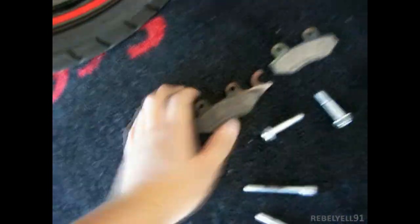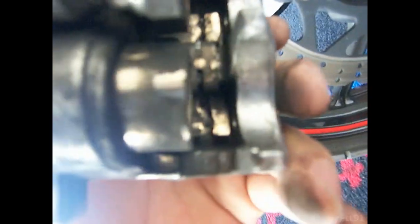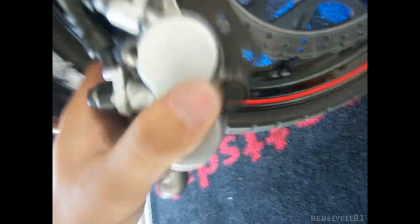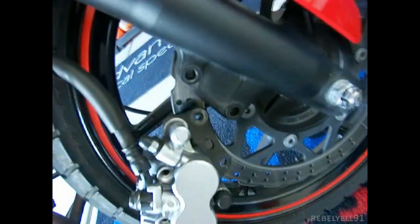So basically what I'm going to do is get the new brake pads, put them in there, push the cylinders back, install the holder shafts again, and then reinstall it. Make sure you get the specified torque on these because you don't want your caliper falling out.